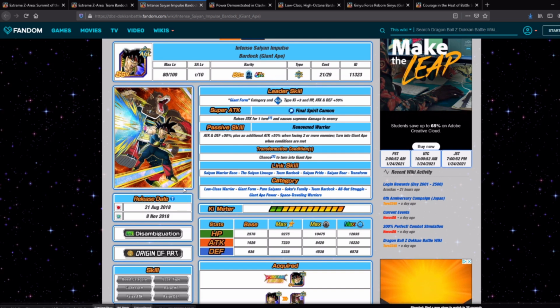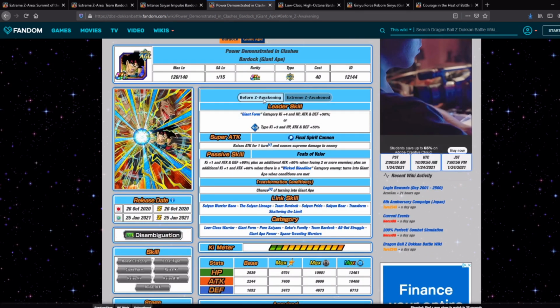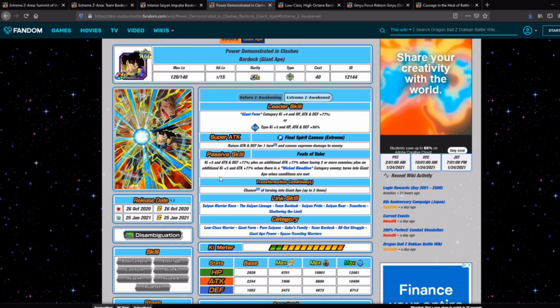And then basically the same thing happened on JP. Simultaneously he gets a TUR awakening and then gets an EZA from this Extreme Z area. So post EZA he becomes a giant form category leader, key 4, 77% to stats, or AGL types 3 key and 50% to stats. His super attack raises attack and defense for 1 turn and does supreme damage.